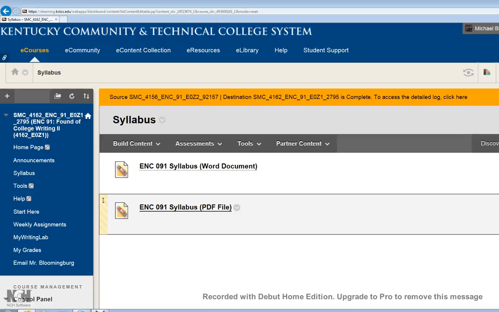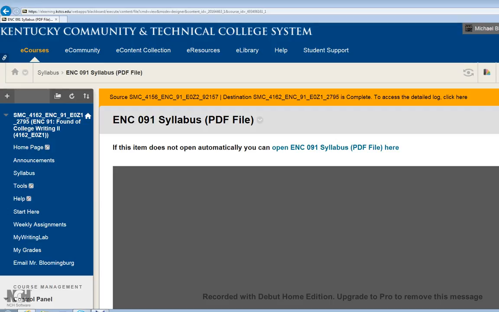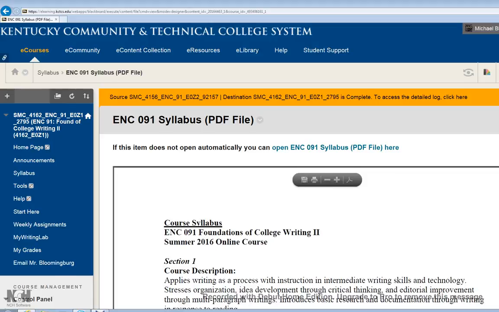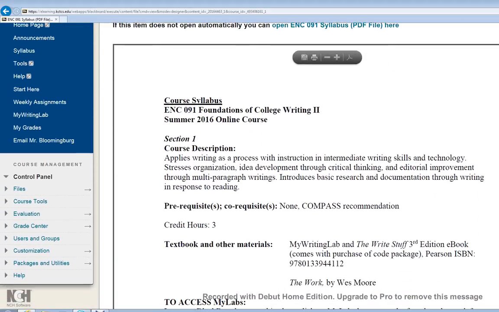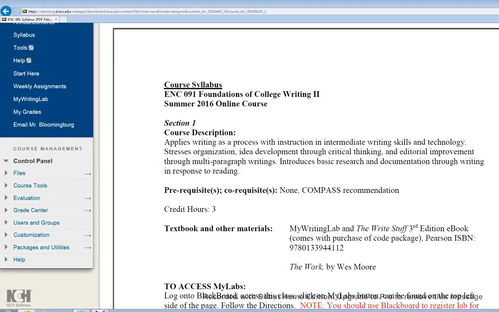At this point, if you would like, you can feel free to click on the syllabus and pull it up yourself, and we can go through things together if you prefer. Okay, so here is the course syllabus. Please note that I'm not going to go through all parts of the syllabus. I'm just going to go through the key parts, and hopefully you'll find the information helpful. And as always, if you have questions, feel free to shoot me an email.